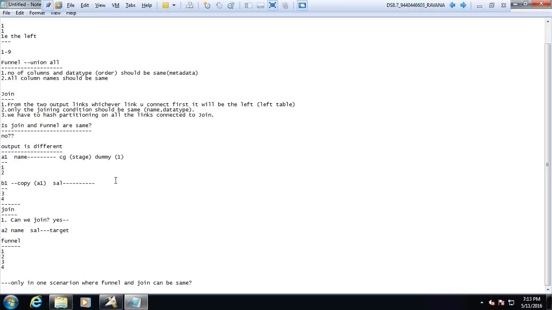The same thing here. Create a column generator stage, dummy, and give the value 1. Now, two 1s here for the dummy and two 1s here for the dummy. Now you can join on the dummy. Then you will get inner join.